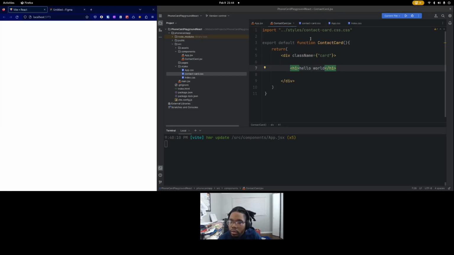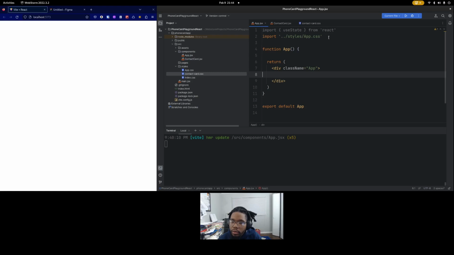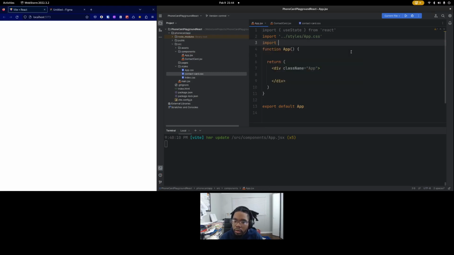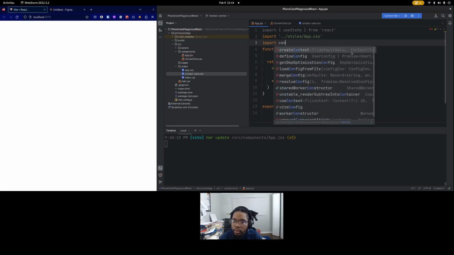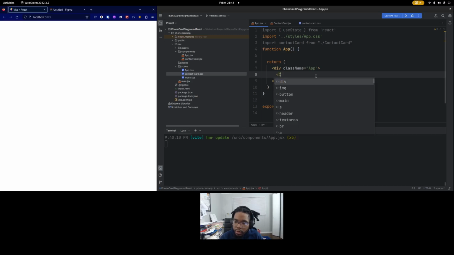Here, contact card. So we go to the app. No, that's CSS. We need to go to app, and we're going to import that contact card from ./contact card JS, and we'll put that contact card here.